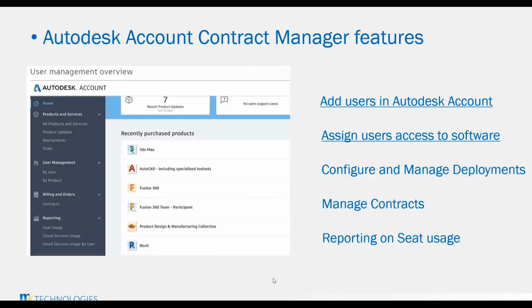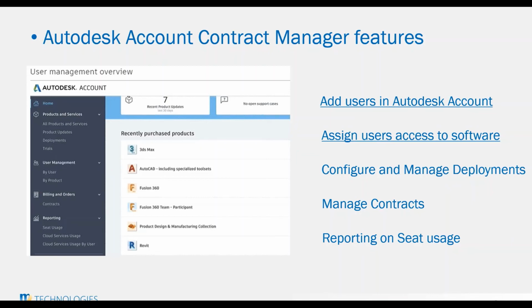So let me go back here, and this is just real quick, as I know we're going to be getting tight on time. This here is actually a screenshot of the contract manager's Autodesk account, and really what I want to show you is it gives you a user management section where it allows you to assign by the user, assign by product, and check off users.